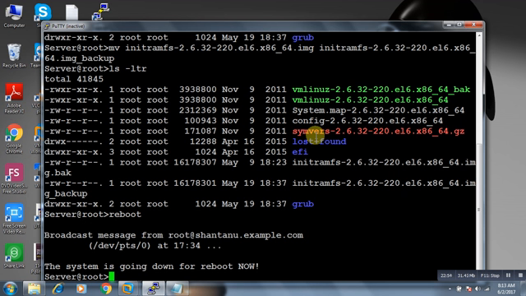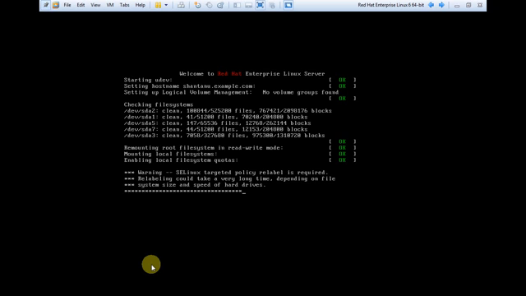Okay, I want to cover this grub also in this session. Grub is basically a bootloader which helps the kernel to load file systems. Why is it taking time? Okay, let's wait for a few more minutes, then I am going to remove my grub.conf file, and let's see what is happening.